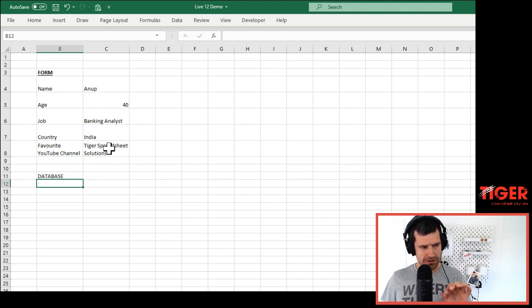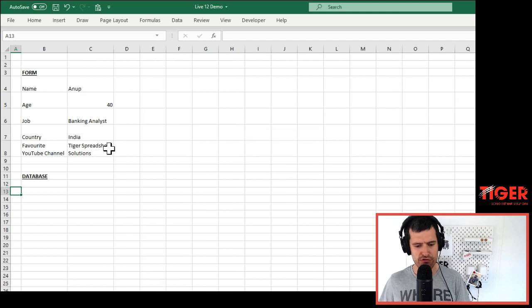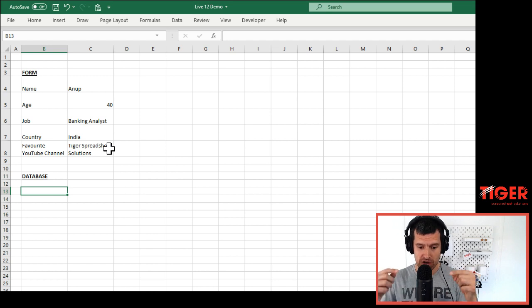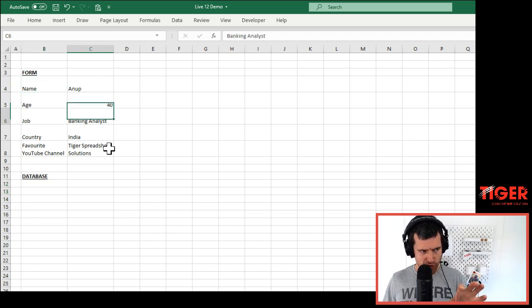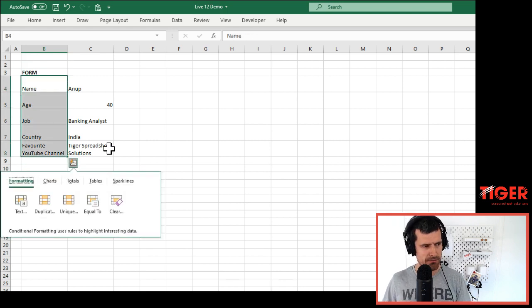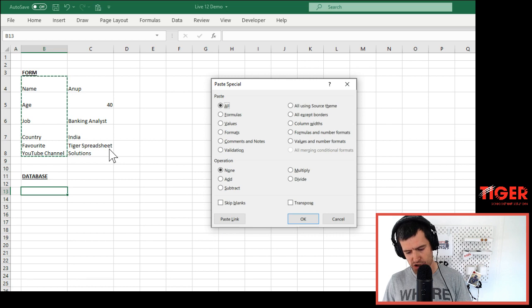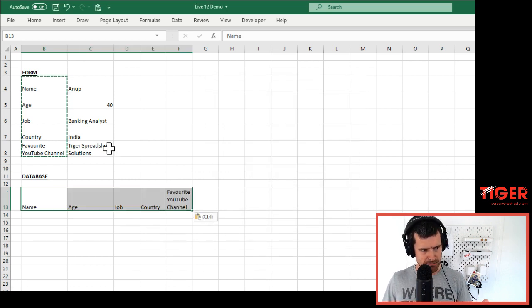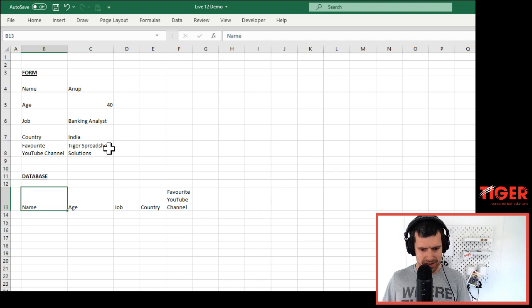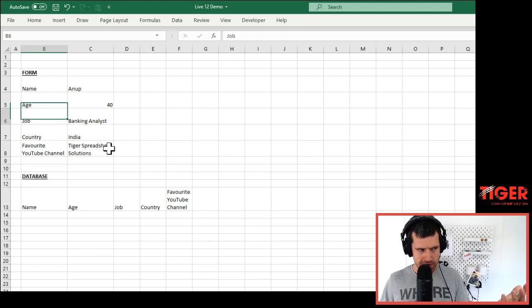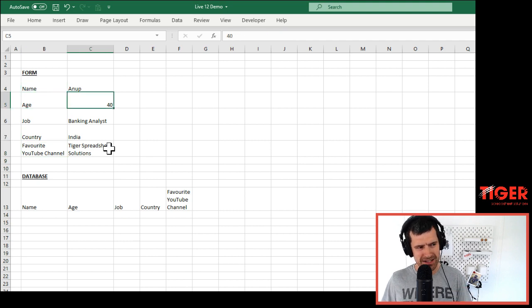Now I'm going to put these both on the same sheet, but in real life, Alt-HW3 here, in real life, you'll probably have this on a different sheet or maybe in a different file, and we'd use VBA to move data from the form into a database. A very common job. I'm doing it all the time on my Excel VBA projects. Control C here, Control Alt V and E to transpose the data. So we've got the column headers. The column headers match our input cells on the form. So we want to transfer the data across here.